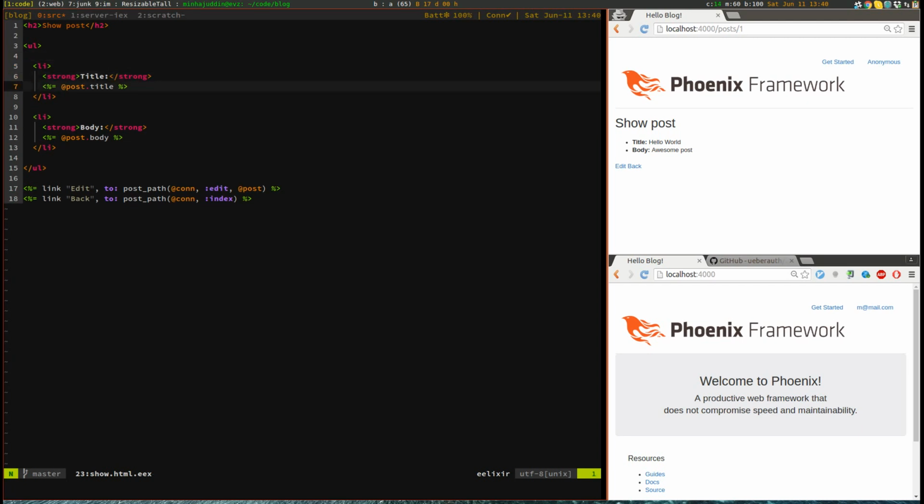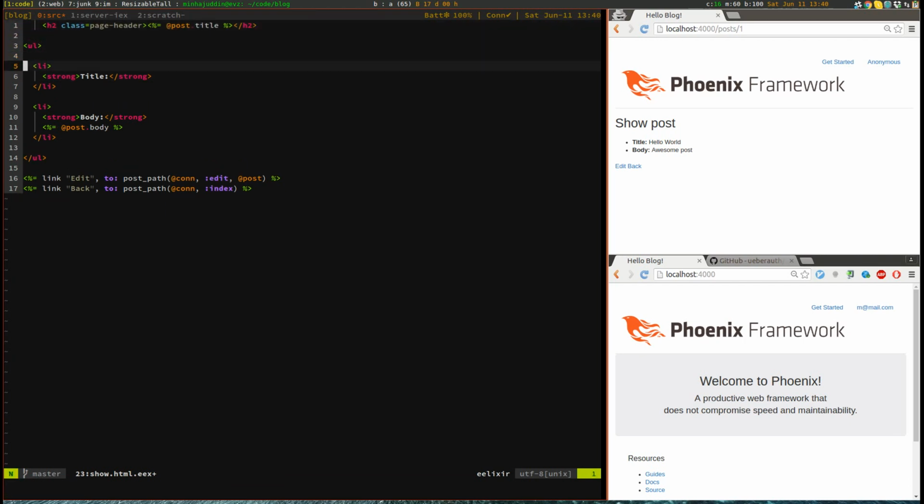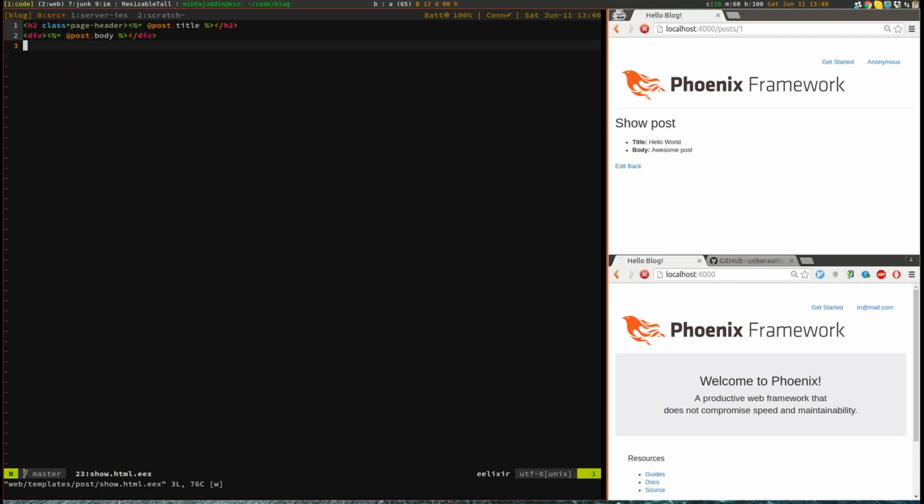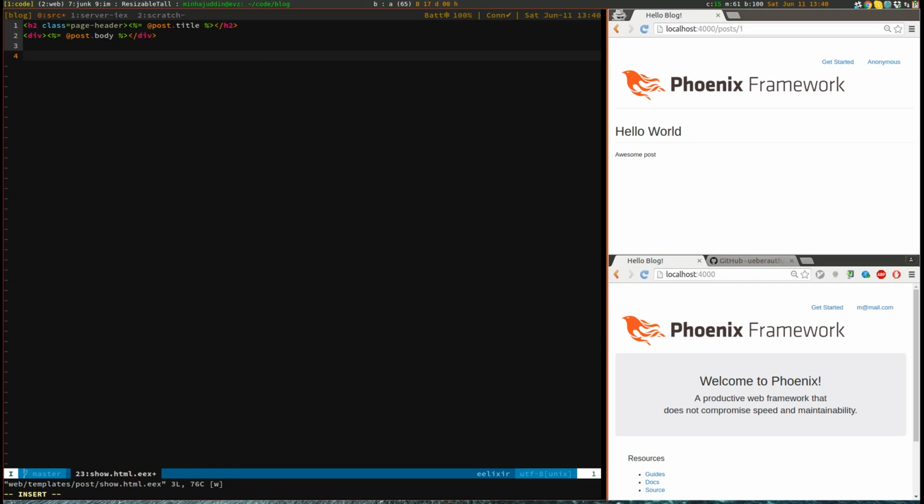So this is actually a heading, so I'll make it a heading. Classes page header, some bootstrap stuff, and the body can be a body and a div, right? And that's it. So this is nice, right? We have a title and the body, and below that we need a messages pane, or the comments pane.